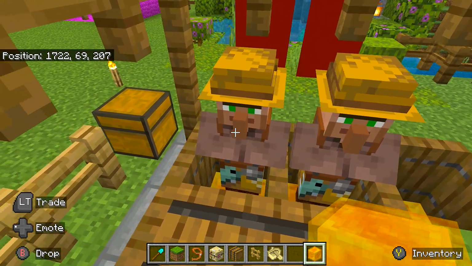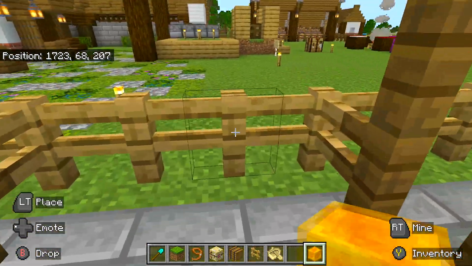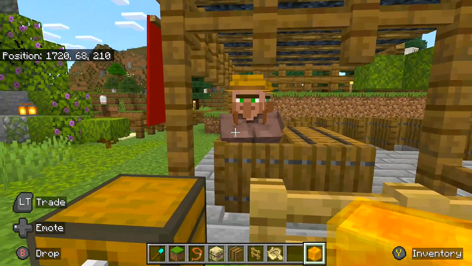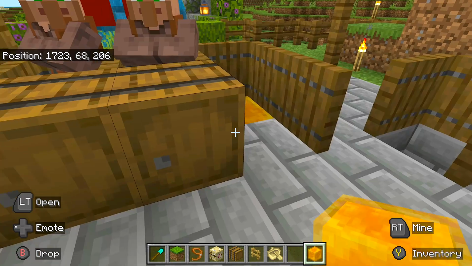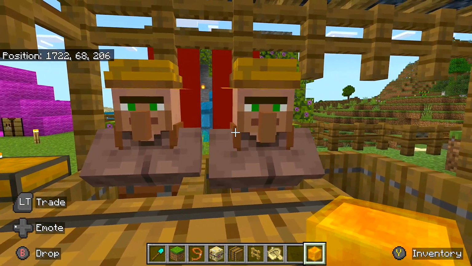There is one other thing that we need to do and a couple of warnings. Make sure that you don't have other job blocks around. Like, for example, if I'd have left a stone cutter thing there, one of them may have turned into a stonemason and we don't want that. And before we bring any more villagers in or before we put any more job blocks down now, we want to lock these guys into their professions.